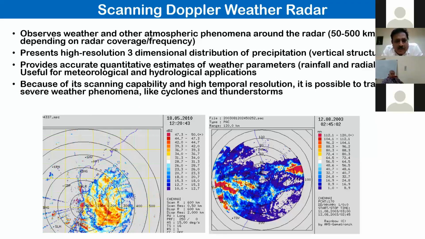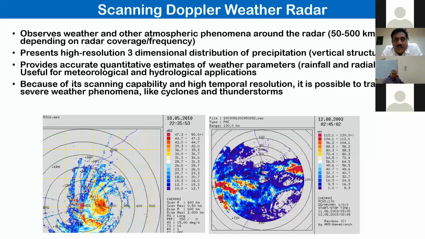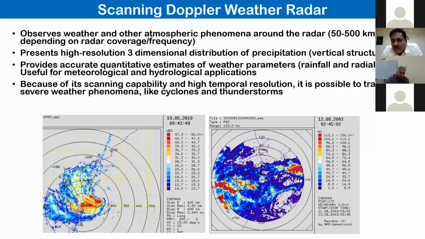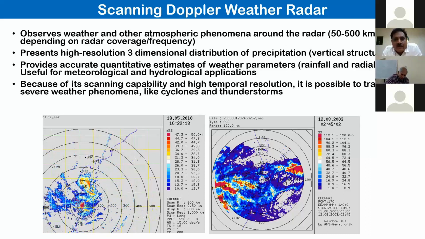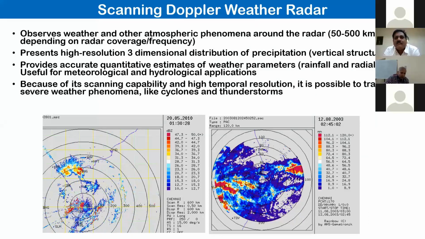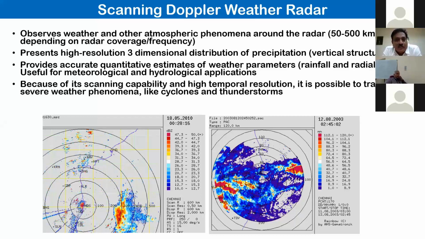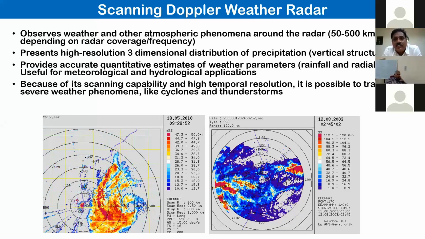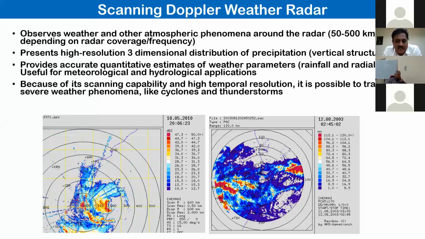So whatever radar I have described so far, the wind profiler, is a vertically pointing system. So it provides information only when the system comes overhead. Then only we get the information about the meteorological processes I described. But all the systems won't pass over the radar site. So we need a tracking system which can identify these systems and then track them. And we also wanted to get the three-dimensional distribution of rainfall, particularly the vertical structure. So for this purpose, we need a scanning weather radar.